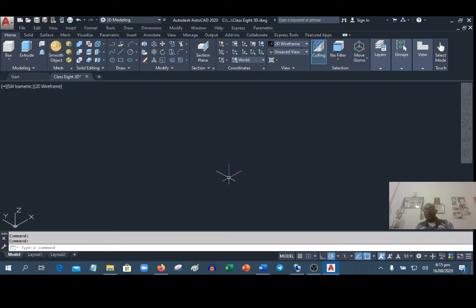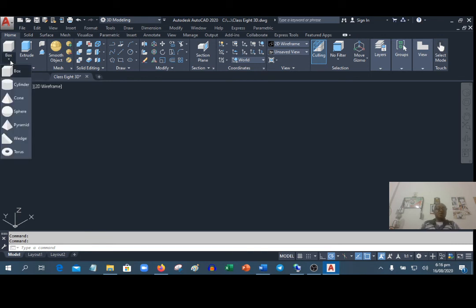So the first thing we're going to do, we're going to start drawing our primitives. In this class today, let's quickly see how we can draw all the primitives. Okay, maybe because of time, we just draw 1 or 2, because I want to try and limit this class to 30 minutes each. But I'll just draw the first one.